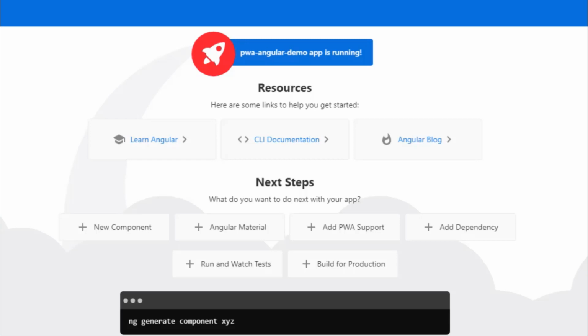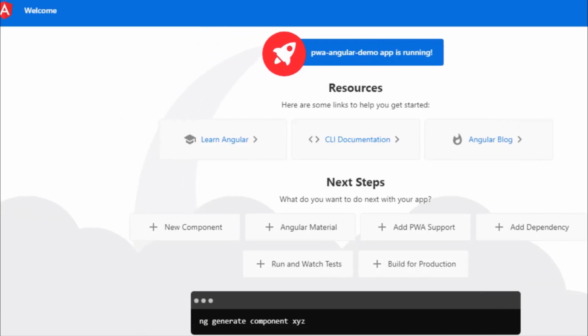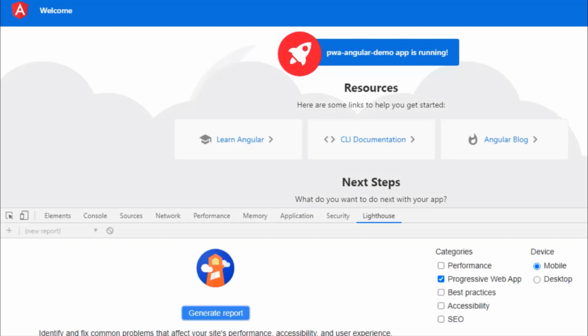As we all know, for the application to be marked as a progressive web application, it has to meet the audit requirements of the browser. Chrome browser ships with an excellent tool called Lighthouse, which is useful in doing this audit. Lighthouse can not only audit the web application for its progressiveness but various other parameters such as performance and search engine optimization, etc. We can access the Lighthouse tool via Chrome Developer Tools simply by hitting F12.